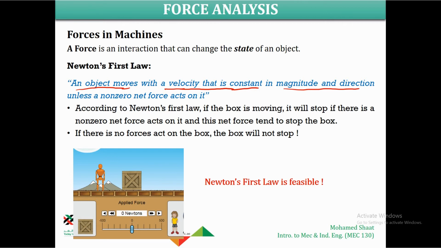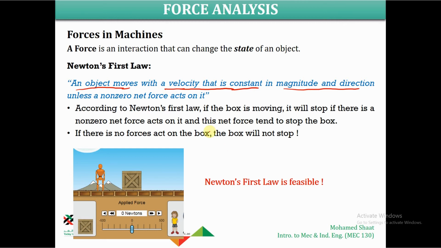Like, for example, if you drive your vehicle and the speed of your vehicle is, for example, 100 kilometers per hour. So this is a speed, this is velocity. You can use the cruise control in your car while you drive, and you can fix this speed. You can, for example, set the cruise control in your car to 120 kilometers per hour. It means that the car is going to move at this constant velocity. So assume that your car is moving at a constant velocity, like the box moving with a constant velocity as a value. And direction means that you are going in a certain direction.